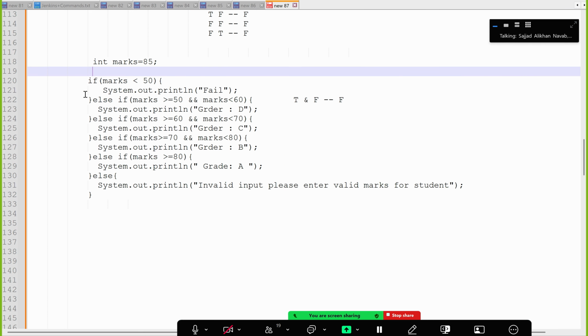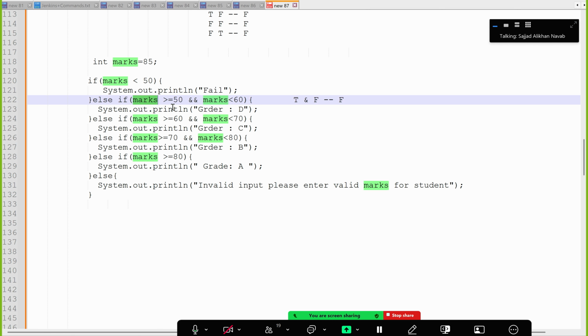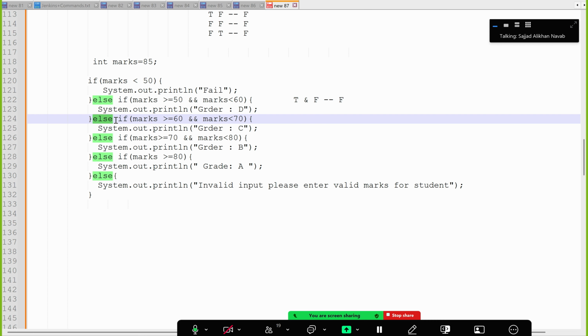Now, here, 85 is greater than 50, it is satisfying. Now, 85 is less than 60, no, it is not satisfying. This becomes false, so it comes out of the if block and goes to the else if. Here again we are testing the condition: 85 is greater than 60, true; 85 is less than 70, no, false. Again, else if marks 85 is greater than 70, true; 85 is less than 80, false.